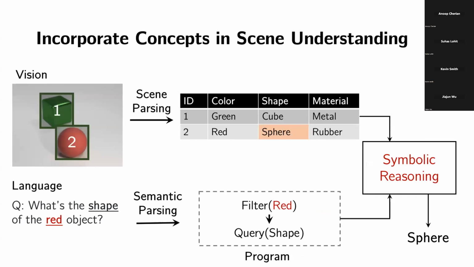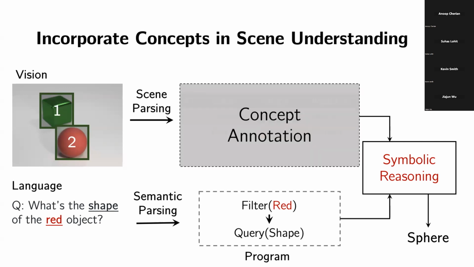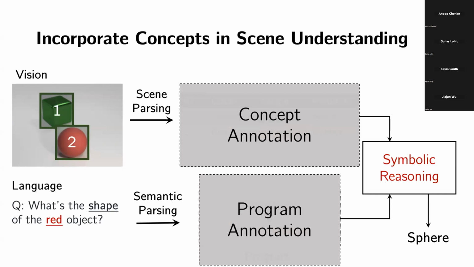But naturally, people will say that is not good enough because it works on these CLEVR scenes where everything is procedurally generated. So of course, there must be a ground truth for this and also for the language. And in this particular case, you sort of know the library of possible concepts. You can annotate them. You know the DSL, the domain specific language for the programs. You can generate them. You know there's an underlying ground truth representation for the concepts and programs, and you can have annotations for them.